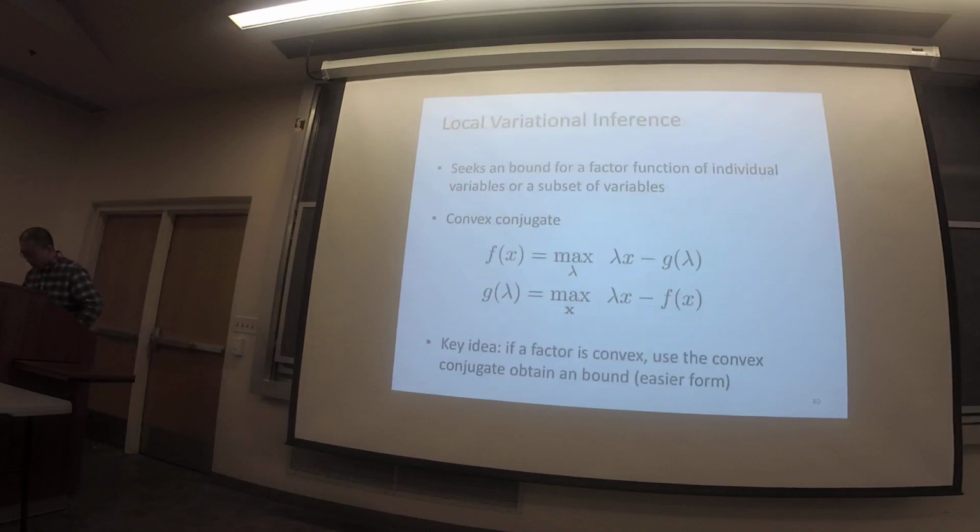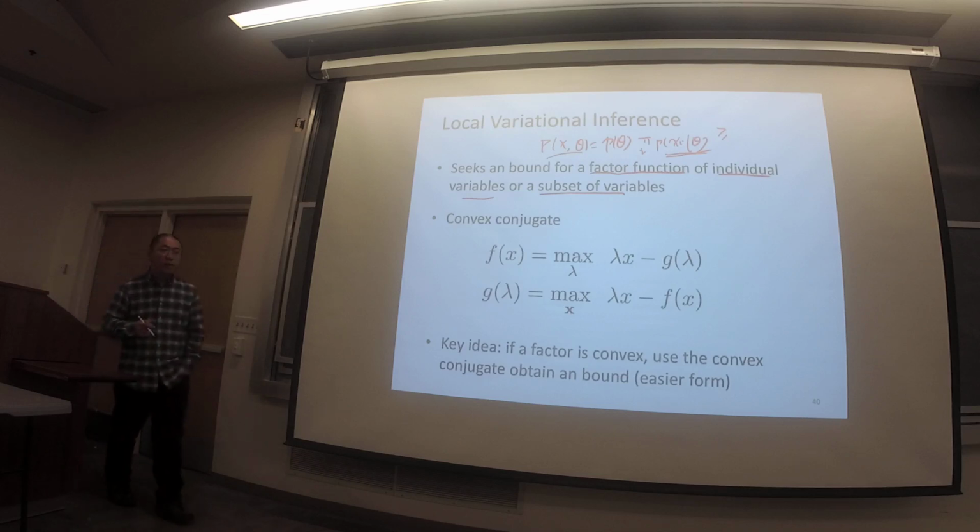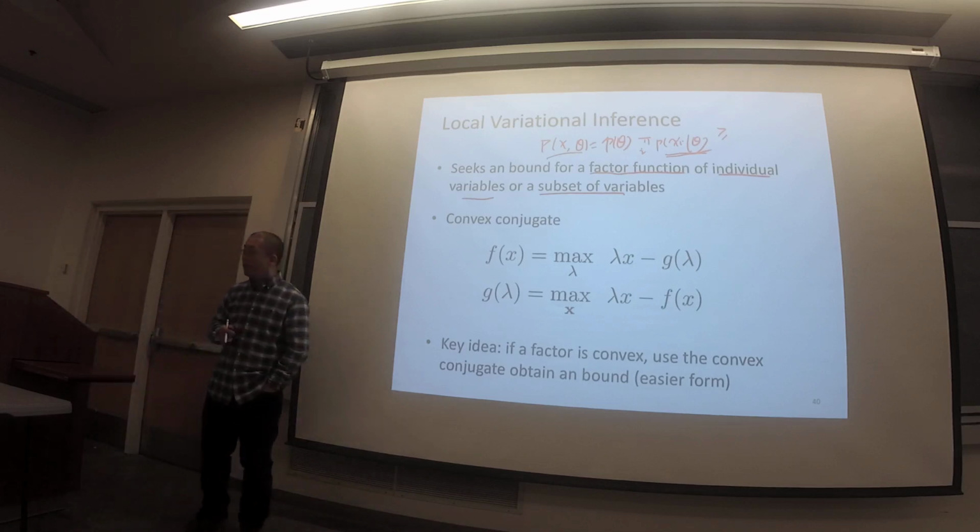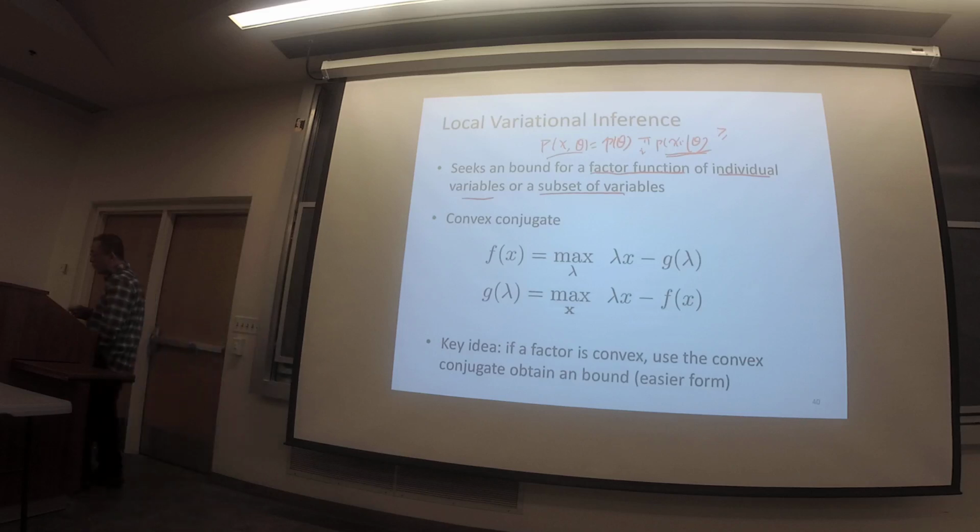Then I can construct a lower bound of P of xi given theta, substituting P of xi given theta by its lower bound, so I construct a lower bound of the whole joint probability. So this is the idea. And which inequality is most often used to construct such a bound? That reduces to the convex conjugate we have discussed before, right? So a linear form.